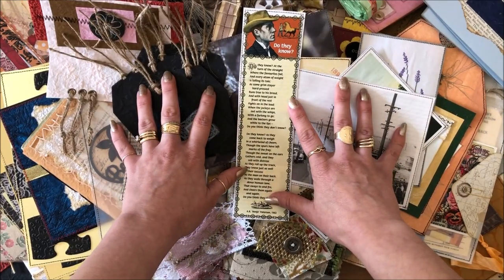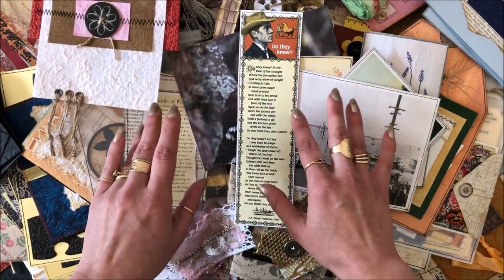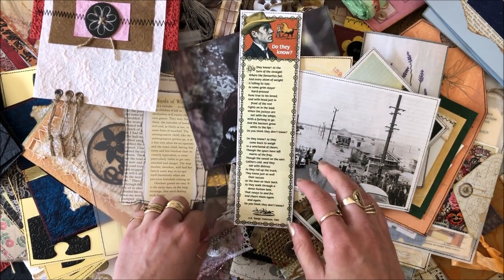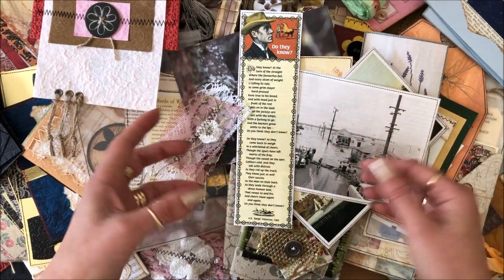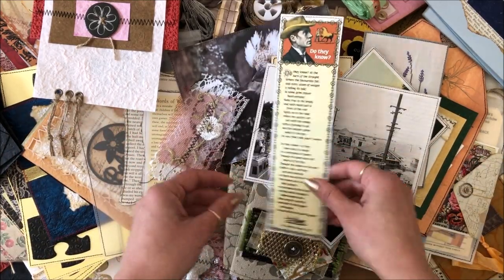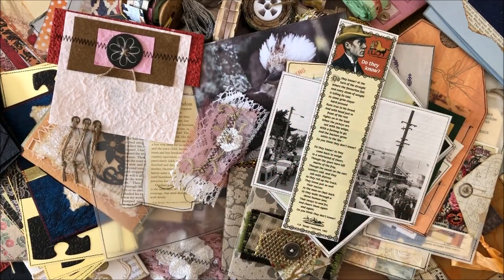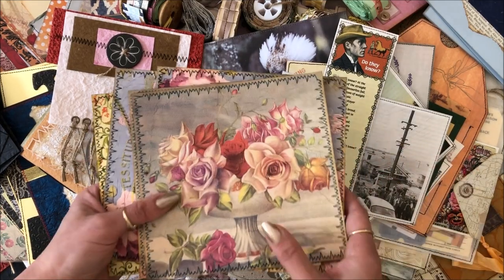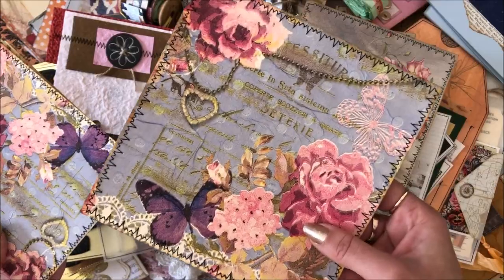When I first started this craft, I'm sure that many of you can relate. When I first discovered junk journals, it was a hobby of mine to go into op shops and look for things. I did more shopping and looking and searching than I did creating. And I think a lot of us go through that when we discover a new thing. We go looking for materials and we start seeing the world in a different light. And everything you find, you think, I can use that for something, like I can cut up old images from this magazine. I must have the magazine. And then you end up just overpowered by all of the stuff. I think a lot of us go through that stage. And that stage lasted quite a while for me, actually, where I did more wandering around and looking for things than I did creating. And now I'm in the creating stage, and I have been for years. I very rarely buy anything.